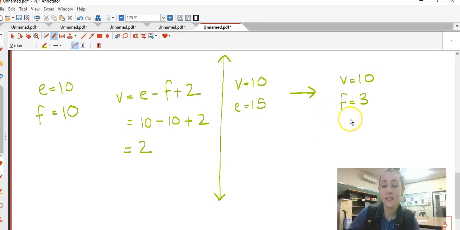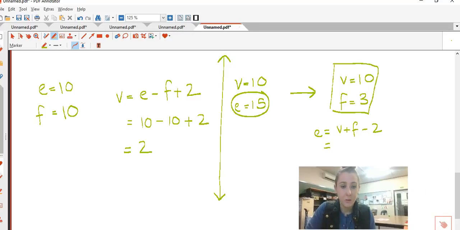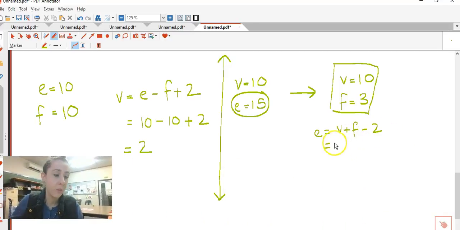So it wants us to find out how many of these edges were removed. I'm going to work with this information here to find out how many edges we were actually left with. That's going to tell us the difference. So I'm going to use the formula which looks for E. So E is equal to V plus F minus 2. Move this out of the way so I've got a bit more room. We know our V and F, so we just plug in the values. 10 plus 3 minus 2, which gives us 11. So that means that we had 11 edges after we removed some of them.